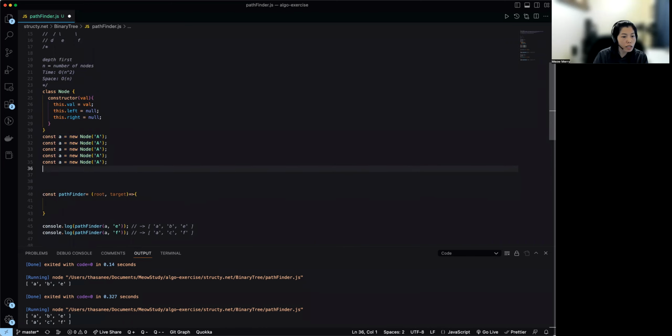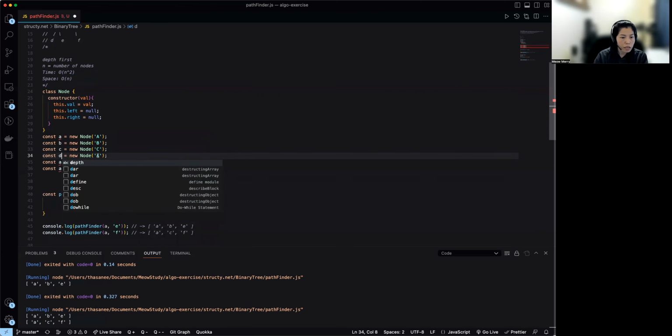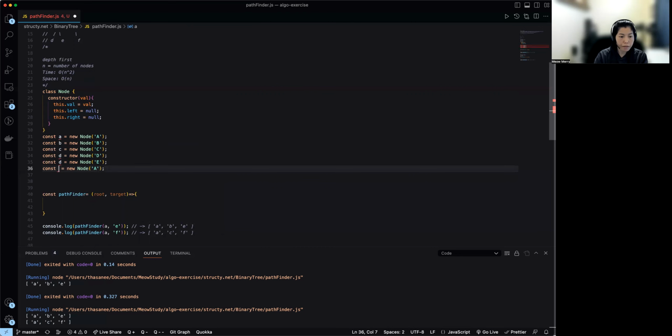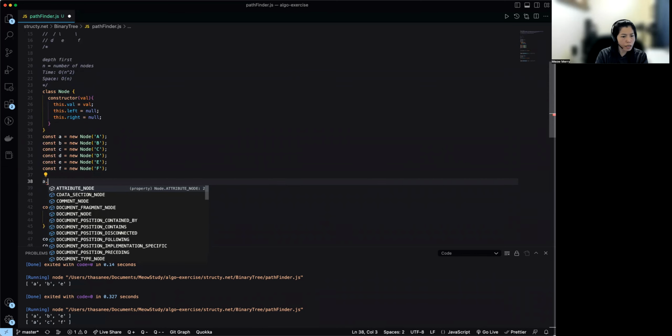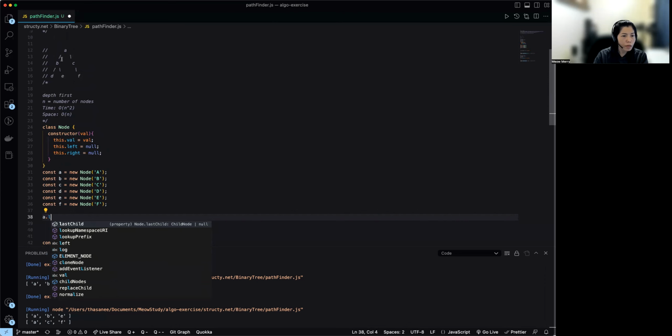B, C, D, E, F, and let's check: A, B, C, D, E, and F. Okay, and then we can set A.left and right from the picture here.